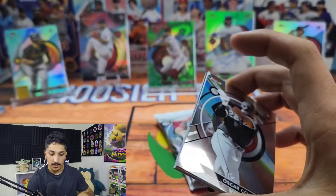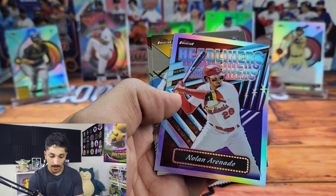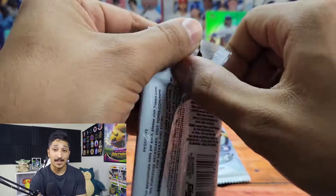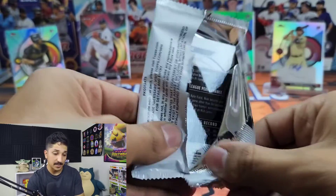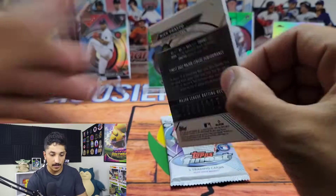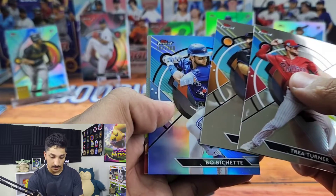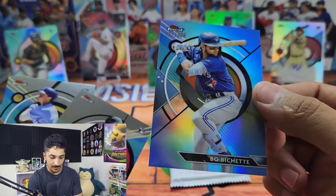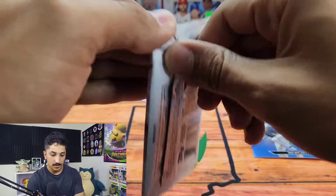We still have a chance at pulling a nice rookie parallel — we already got the Brian Bellow. We got Nolan Arenado headliners, that is a sweet card, Shea Langeliers, and another Brian Bellow. Two packs left — I feel pretty happy overall with the box. Not the player IPC, but all the color we got — an auto numbered to 99 is pretty solid. We got a Bo Bichette 102 out of 300, nice color match, that is sweet, and then Michael Harris and Nick Fredo.